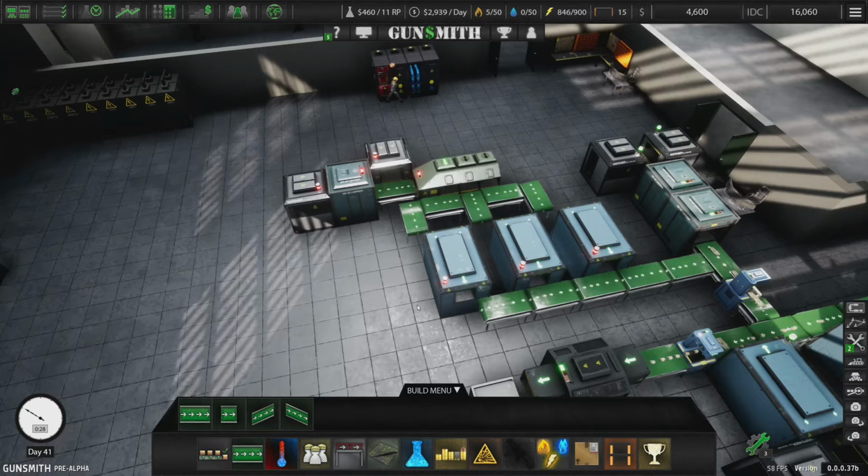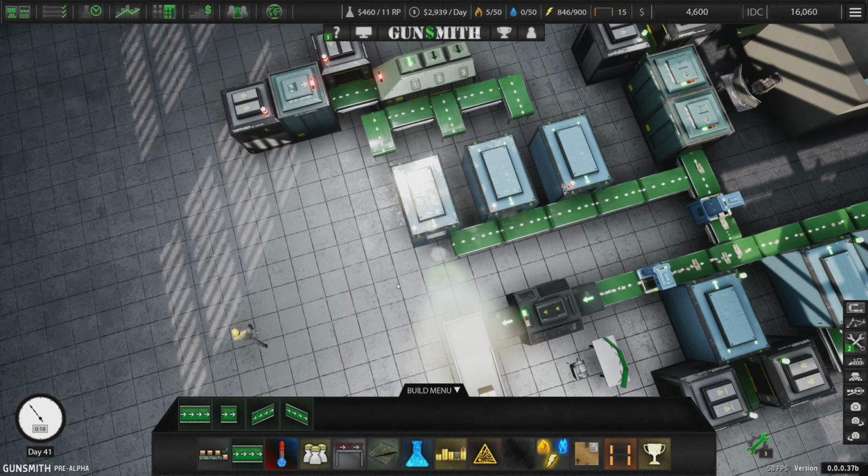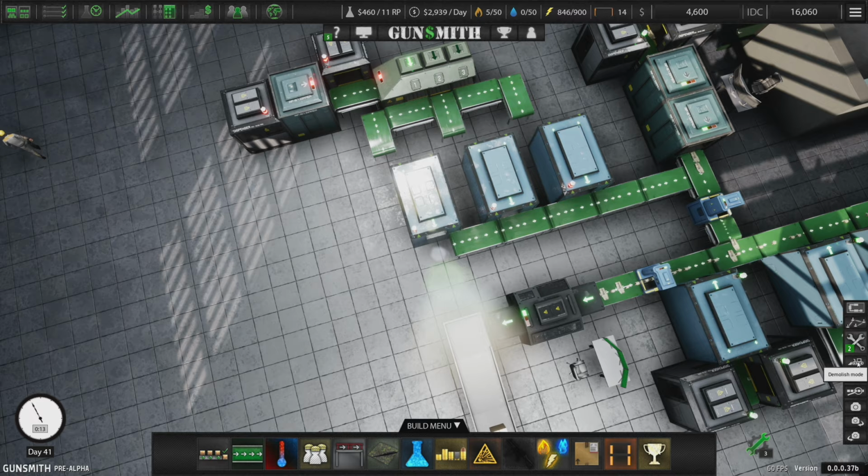And if we're going to do that, then 5 power, 25 a day versus 5 of each. So that's 25 power and a lot. Okay, that's actually better. Yeah, it's overall better to do it that way. So let's just do that. Demolish these. We're not going to get the money back for that, but whatever.